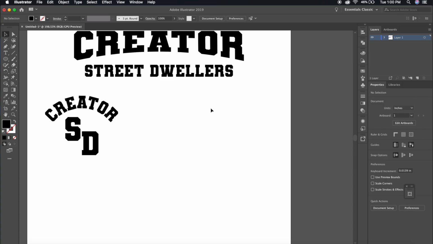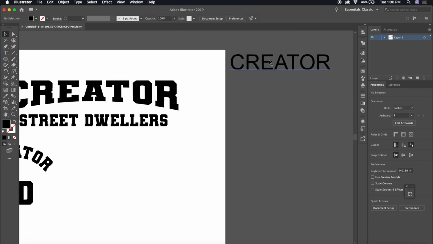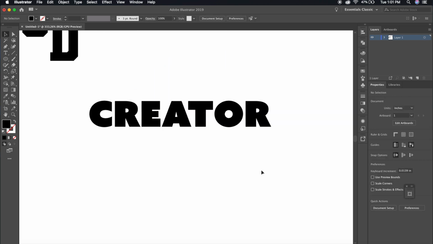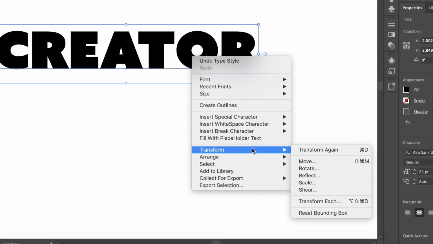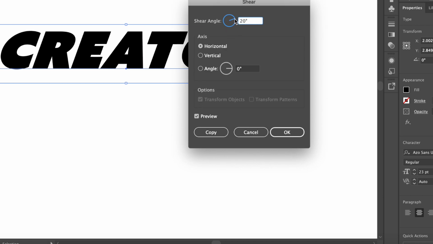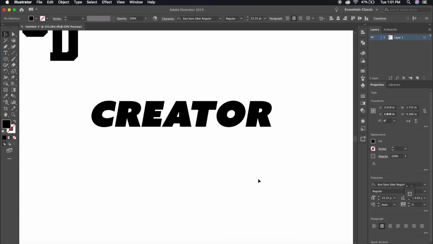The next idea I wanna work with is actually just typing out creator in a bold font and maybe adding a skew to it. Just keep it really basic. So we're gonna type out creator, or actually we already have it. Remember, we duplicated it. So we're gonna go up to our duplicate copy, and we're gonna duplicate it one more time holding option. All I wanna do is add some sort of shear to this. So we're just gonna click on it. I'm gonna right click, and then I'm gonna go down to transform, shear, and then we just wanna mess with the shear angle. So we're gonna see what this looks like. Again, we're just creating this basic shear, and then click OK.